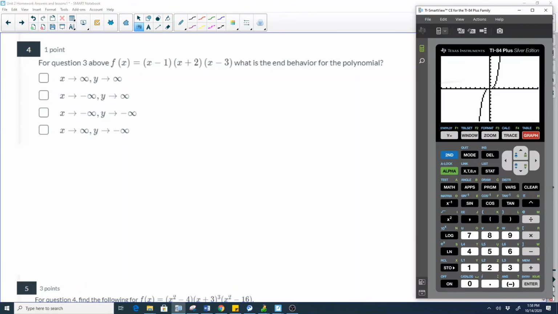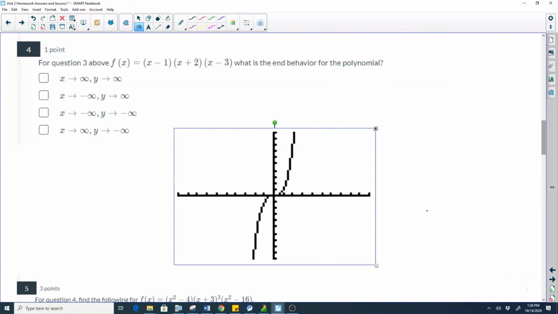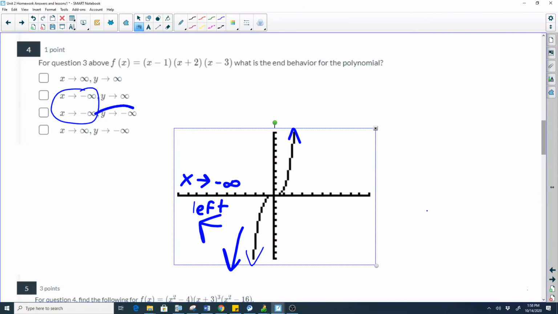So if you think about what's going on there, looking at our end behavior now, this arrow is going up, and this arrow is going down. And as we go to the left, so that's the word left, which is denoted by as x goes to -infinity. So as x goes to -infinity, what's going on? Well, it's actually going down for x cubed. They're opposite directions. So that means that as x goes left, -infinity, y is going to go down to -infinity.